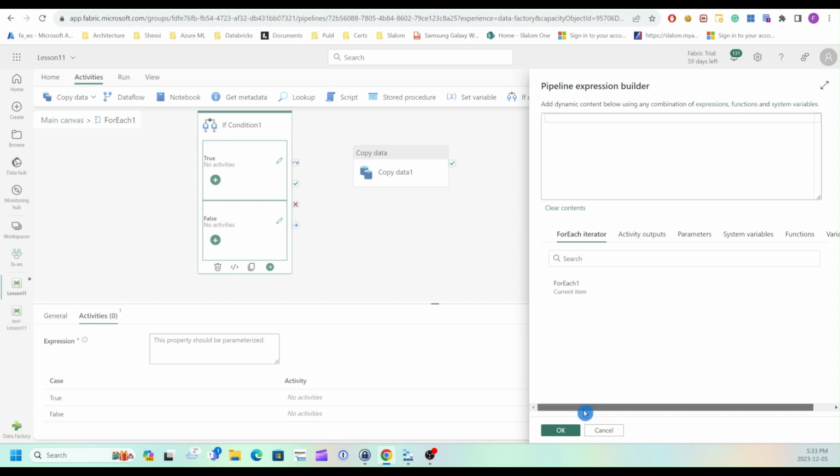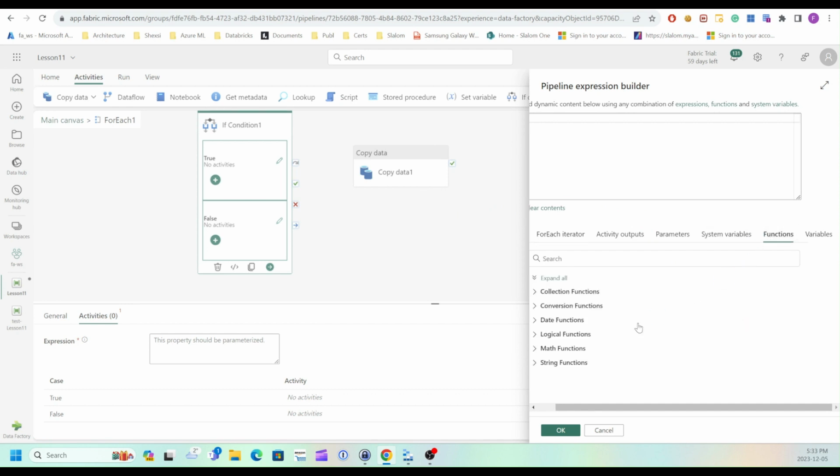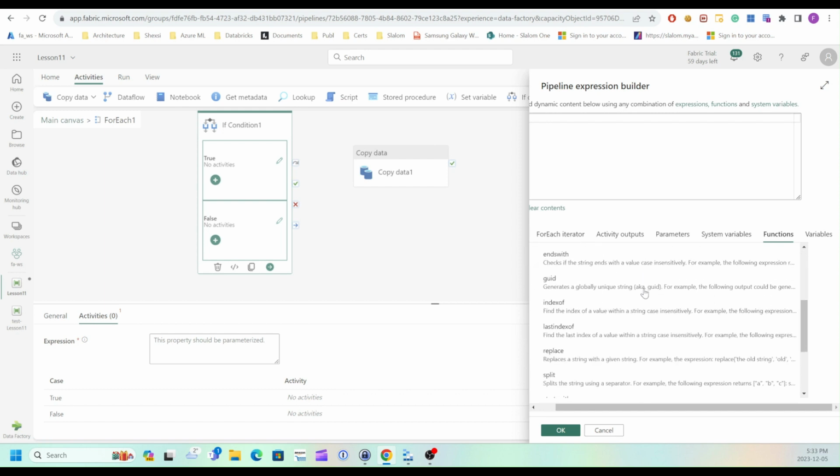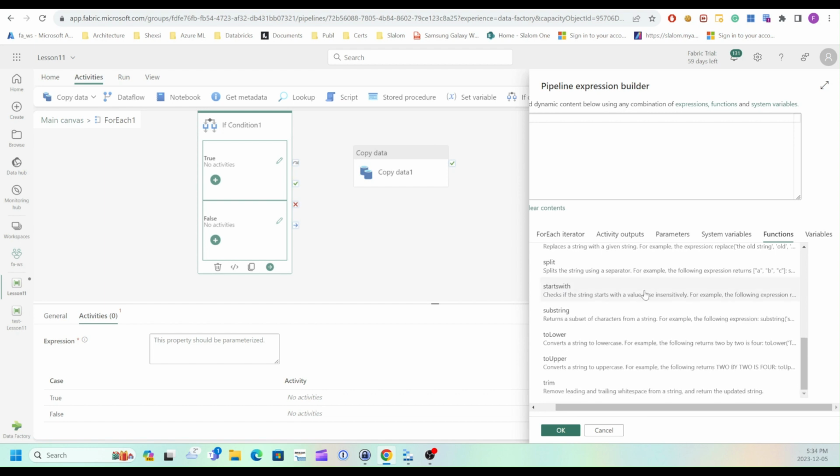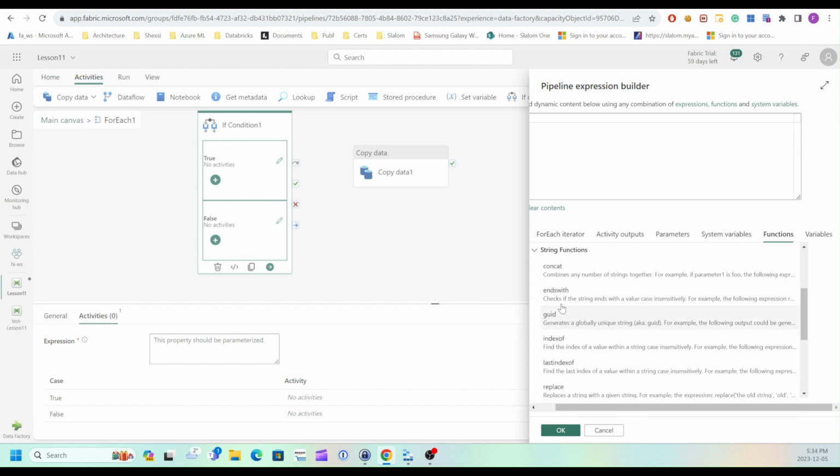Basically, I'm going to build an expression which will check if the file name contains the Parquet substring. So I'll switch to functions, and from there, if I expand string functions, I can scroll down and see what functions can help us. So I can use the ends function.